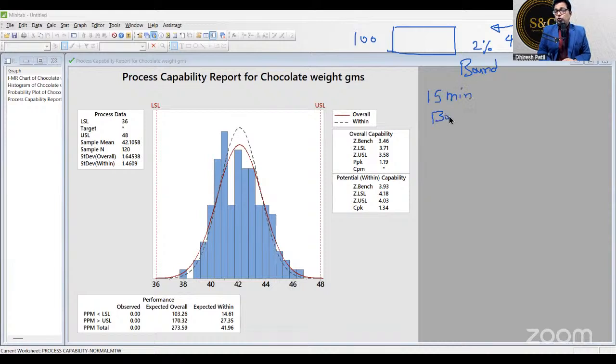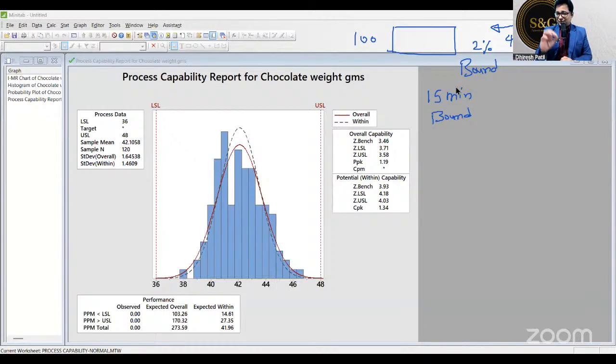You do whatever you want, you are a Superman or you are Rajnikant, you cannot go below 15 minutes, and that is called a bound. Are you understanding? Even if you are Rajnikant, you cannot do it. That is called a bound.